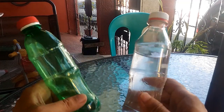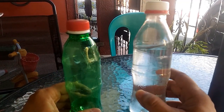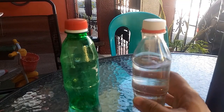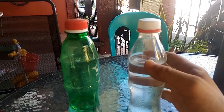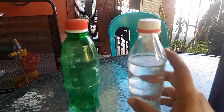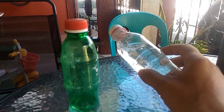Just don't forget to clean your water bottles, especially for the float, because you are going to immerse this in water inside the tank. Now for the float, you need to fill it up with water, about 75%. Just make sure that you have enough space where air is trapped, so that when you put this on water inside the tank, it will actually float.